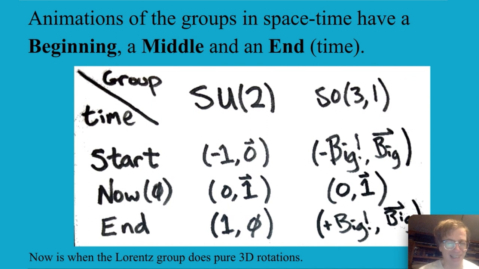And then when we say well where does it end, oh it never ends. It gets as far out in the future as you want to go it'll be a super huge ball out there and that's all well and good but what you should notice is that now at the middle that the group SU(2) will involve every same element, event in space-time as SO(3,1). I was kind of surprised when I realized yeah they share one moment in time which they must in order to have a nice clean space to do pure rotations. And so I would say the animations also argue that this Rodriguez generalization can do pure rotations as well as boosts.